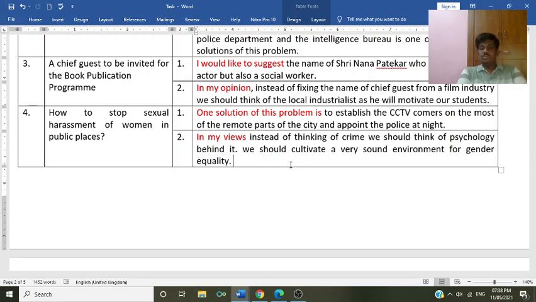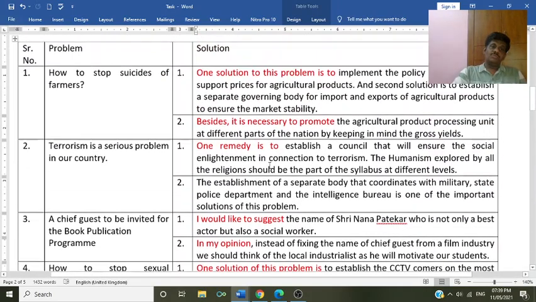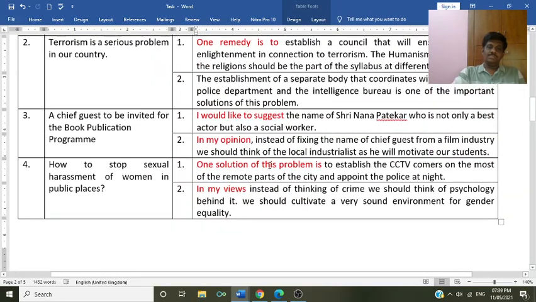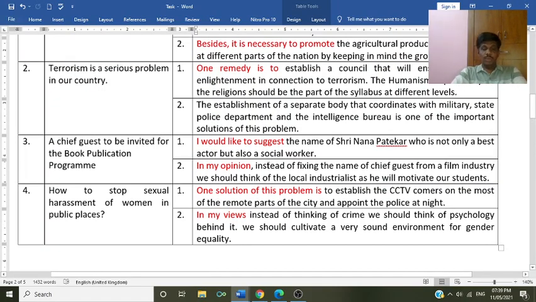You should think in this way, that the solution you are supposed to propose should be valid or feasible in the real world. And for that purpose, you require to understand the problem. And when you understand the problem, think about it, then only it is possible for you to bring out the solution. So this is what we learned in detail when we were discussing this sub point, giving suggestions to the problems.